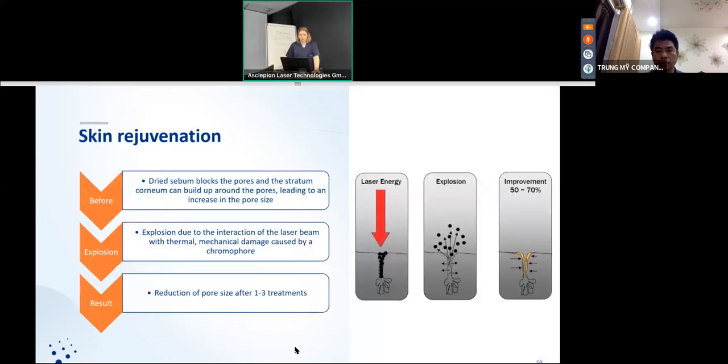So we come to the point of skin rejuvenation. That's also a really interesting part of the NanoStar. At first I said, okay, we will do a short introduction to NanoStar. I completely lied about that, because we have so much to show you that it's going to extend a bit. But as you can see, we have only 8 pages left, so be quiet at the end. And I'm looking forward to your questions. How many questions do we have now? Yay! So they're increasing. I'm looking forward to that.